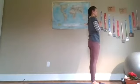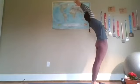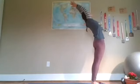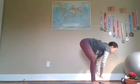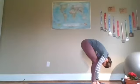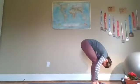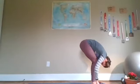Now slowly open the eyes, inhale the arms up and back. Press the hips forward so you're in a little back bend here. And exhale, fold forward. We'll stay here for a moment, release the head. And shake the head yes, shake the head no. The belly and the chest rest on the upper thighs.